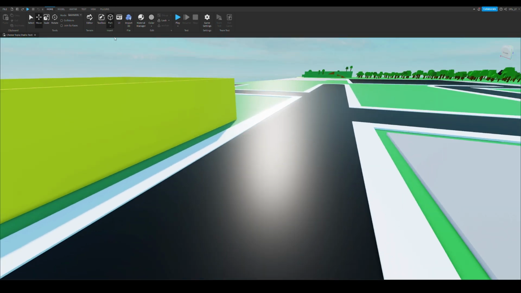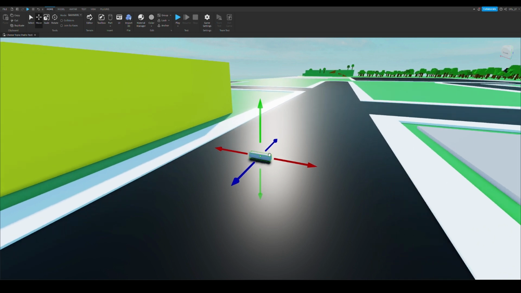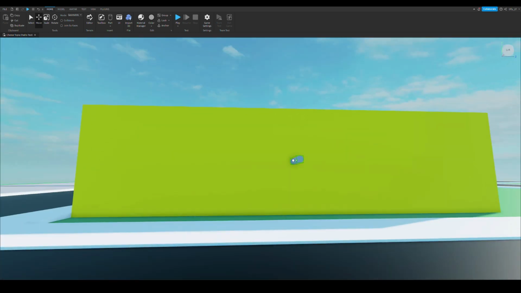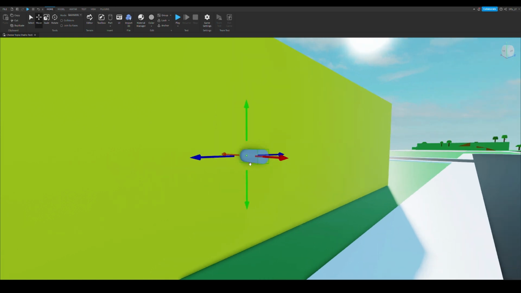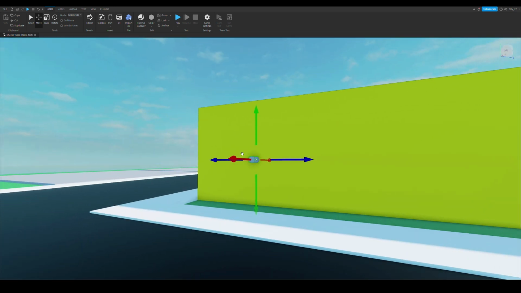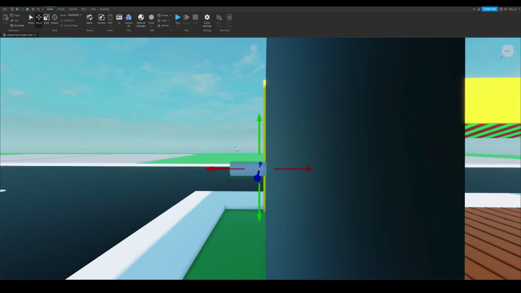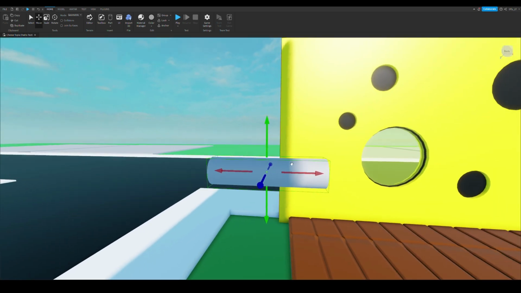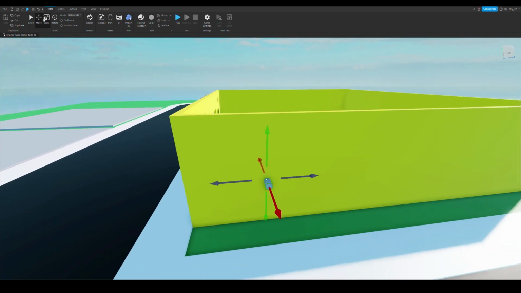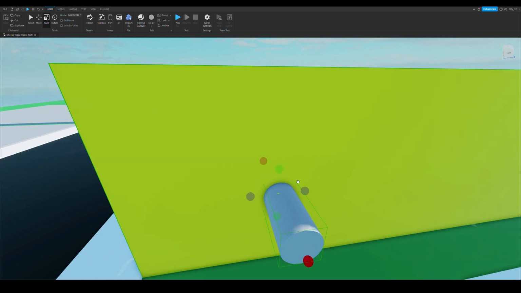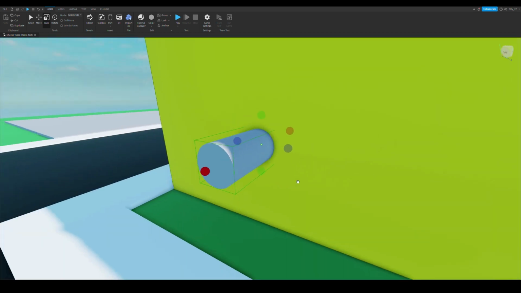So I have a hole part inside of the wall and a non-hole part. I have one cheese part on the outside and one non-cheese part on the inside. The first thing you want to do is grab a cylinder. If you want to make it a circle, you can, or a square, or any shape you want. I just put it into the wall like that. It doesn't have to be perfectly in, it just has to stick out into the back.